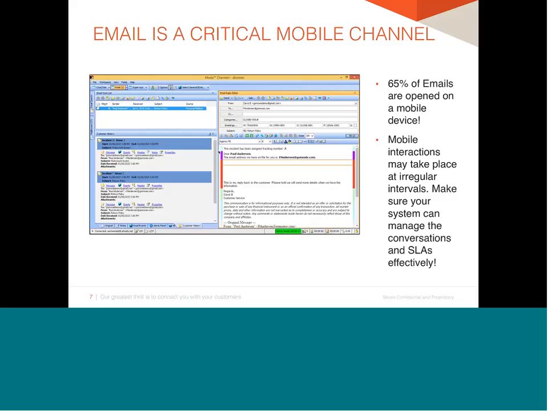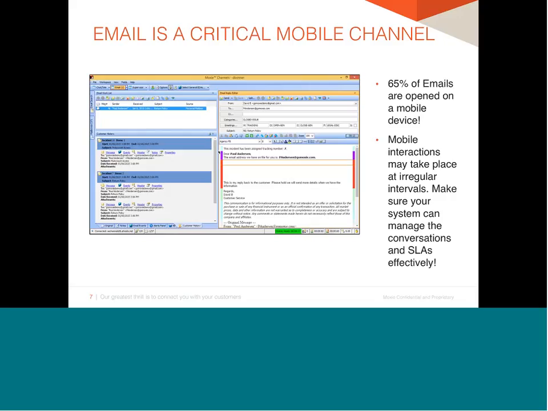First of all, at this point now, the overwhelming majority of email is opened on a mobile device. So if, as marketers and as organizations, you have calls to action within that that's going to bring somebody back to your site, guess what? You are generating a ton of mobile traffic. You want to be ready to engage with them. Also, you want to realize that they're going to respond to you directly within those emails. And in fact, they may or may not.